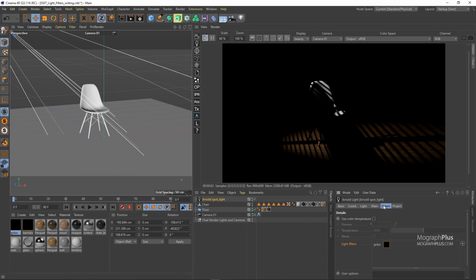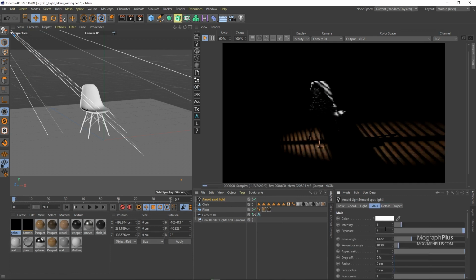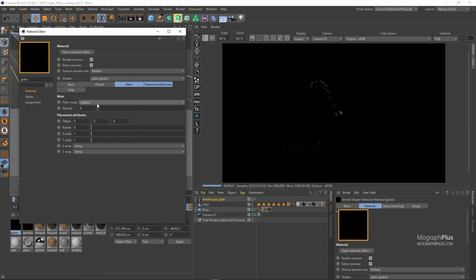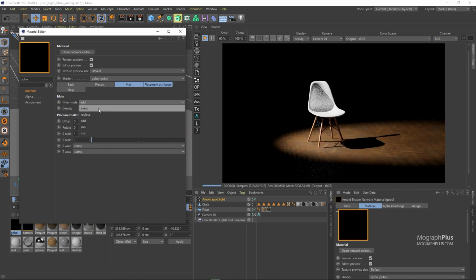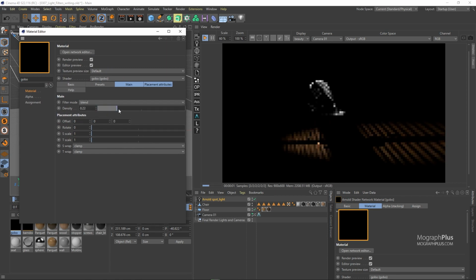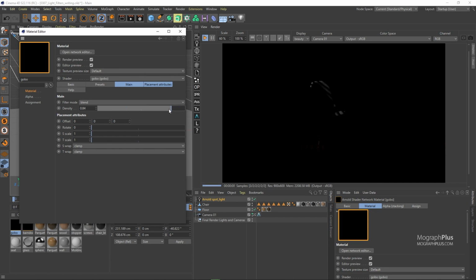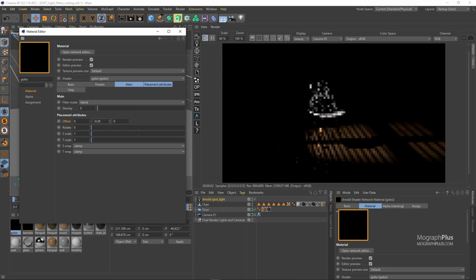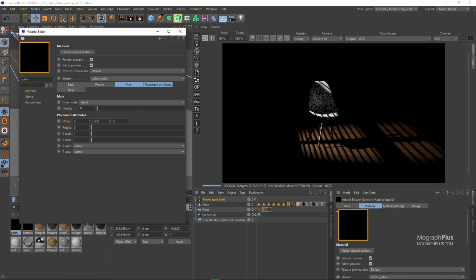In the gobo filter itself, we have the filter mode. You can use different modes to combine the light output and the image you have defined for your gobo. By default, it's on blend. You also have replace, add, sub, and mix. Then there is density. By increasing it, you are letting less light go through the gobo and making the overall effect darker. Then we have offset, which allows you to offset the direction of the slide map and move it around. We got the rotation, which allows you to rotate the map.